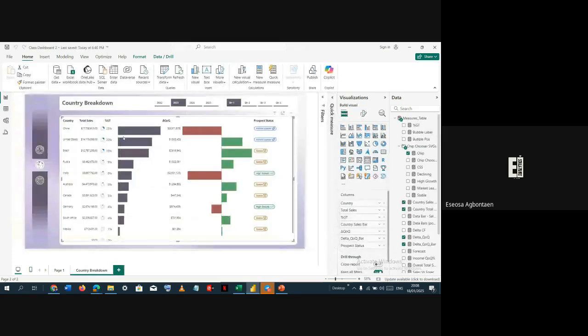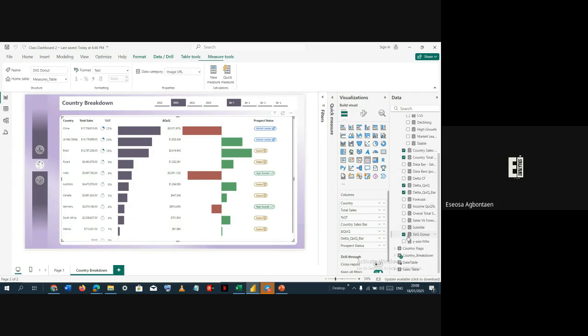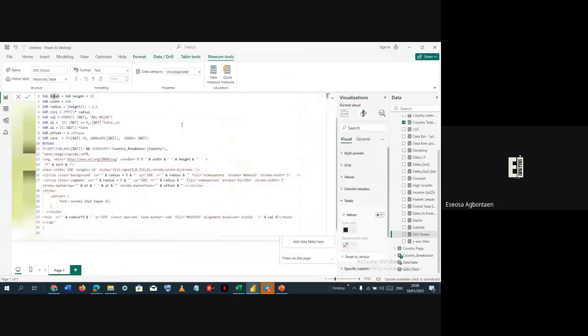But what we need to do now is, where is my SVG donuts here? So what we need to do is we make sure that this is an image URL. Very important. If it's not image URL, it won't reflect. So let's wait for it to change, and it has changed.